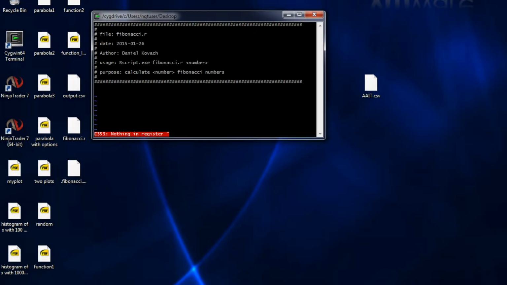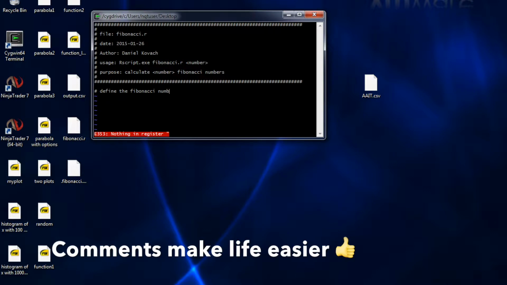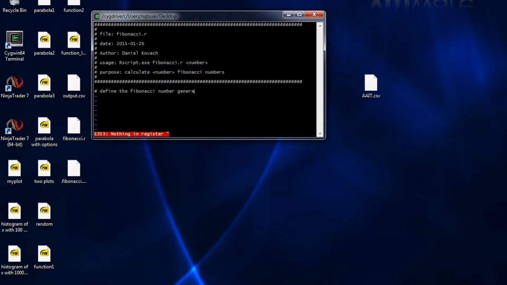After I've finished my header, it's time to start diving into some code. First, I want to define a function to generate the Fibonacci numbers. That way I could use it multiple times throughout the script without having to recycle the same code over and over, and I can even call it across other scripts. I like to add code comments periodically throughout the script. That way I could see at a glance what each block of functionality is doing without trying to parse the code.